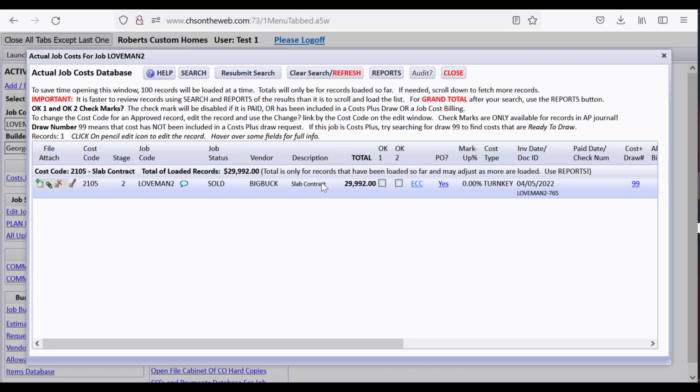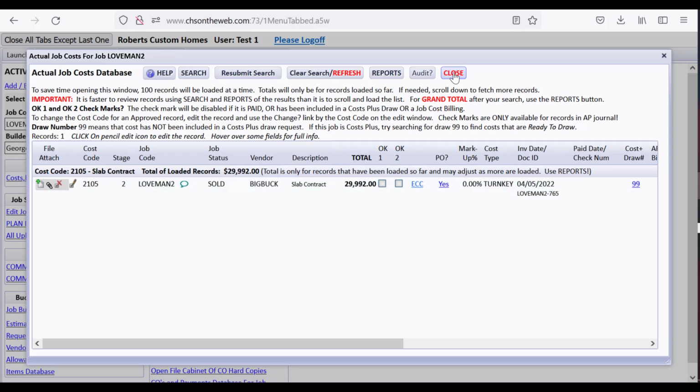And they can also print a list of the costs that are being drawn right now. And if you've attached a copy of the bill, it's already there. You can send them the PDF, the home buyer, or they can look at it online and see the copies of the bills if you authorize for them to see those.